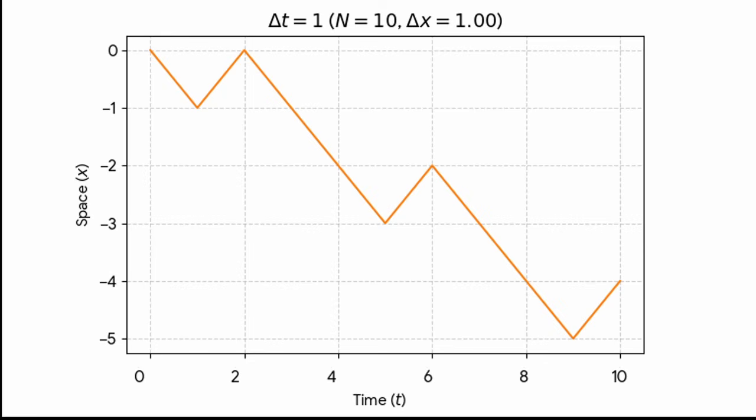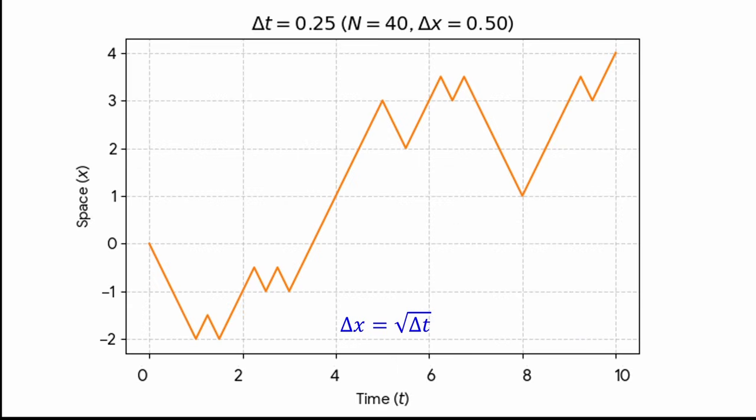And let's see some simulations. The sample paths are easy to generate. Let t equals 10 be the total time. In the first simulation, we let delta t equals 1 and delta x equals 1. And here's the sample path for that, nothing too exciting. But now we're going to introduce a crucial scaling law. Delta x equals the square root of delta t. When delta t approaches 0, delta x cannot vary arbitrarily. It has to follow a deterministic relation.